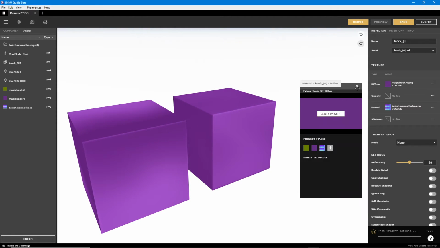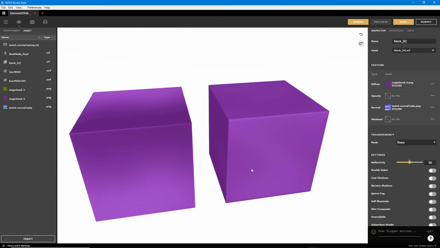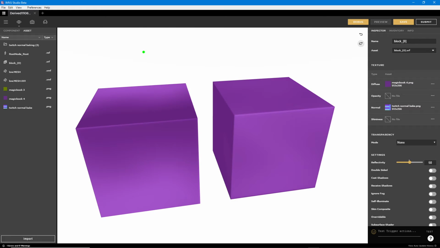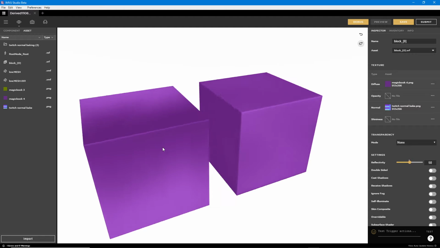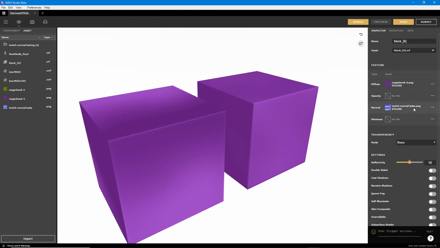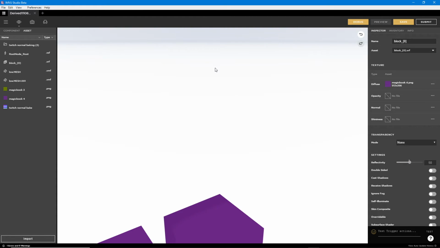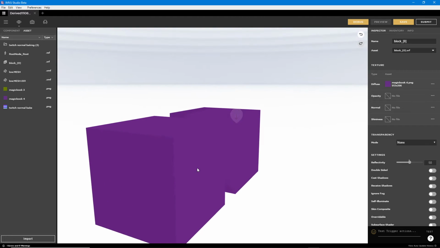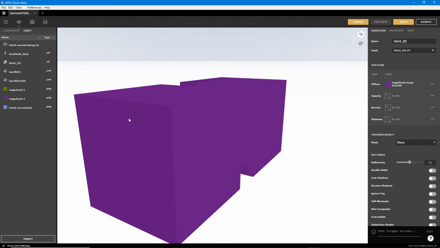If we take a look at this more closely, the one on the left has our sharp edges saved in, not baked into, that's the wrong word. The mesh is split to create those hard lines that we were looking at in the mesh. So let's just undo that. So on its own, we get those hard lines, whereas on the other one we don't.